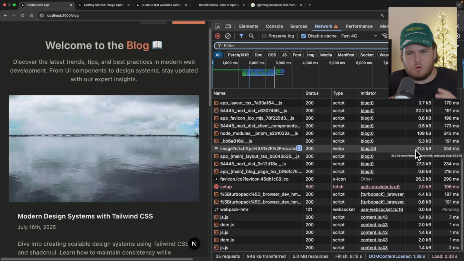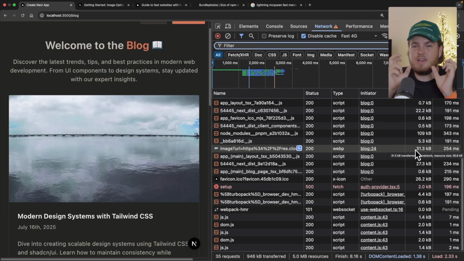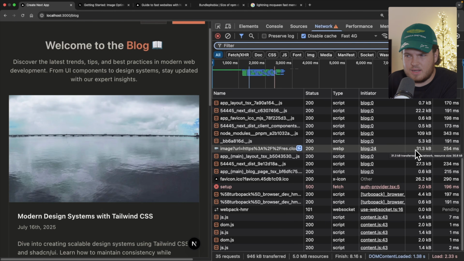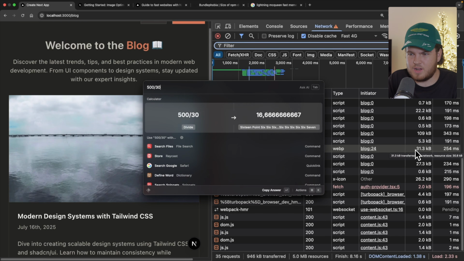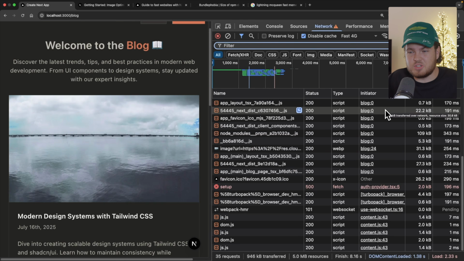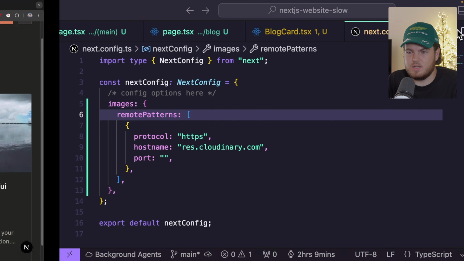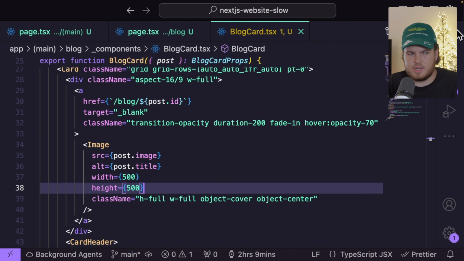A few moments ago, our image had a size of 5,000 kilobytes, and now it's only 30 kilobytes, and 5,000 divided by 30 is 166. So our image is now 166 times smaller. Wow. So as you see, the image component is a huge win and it's super easy to use.